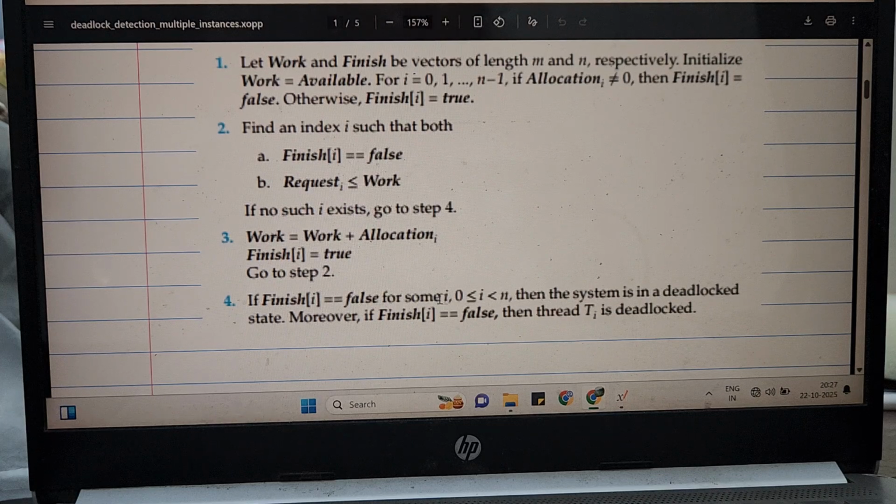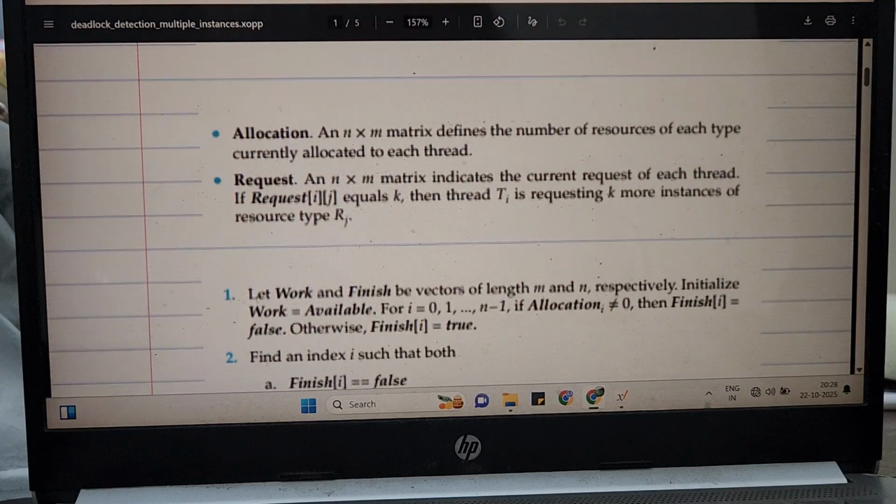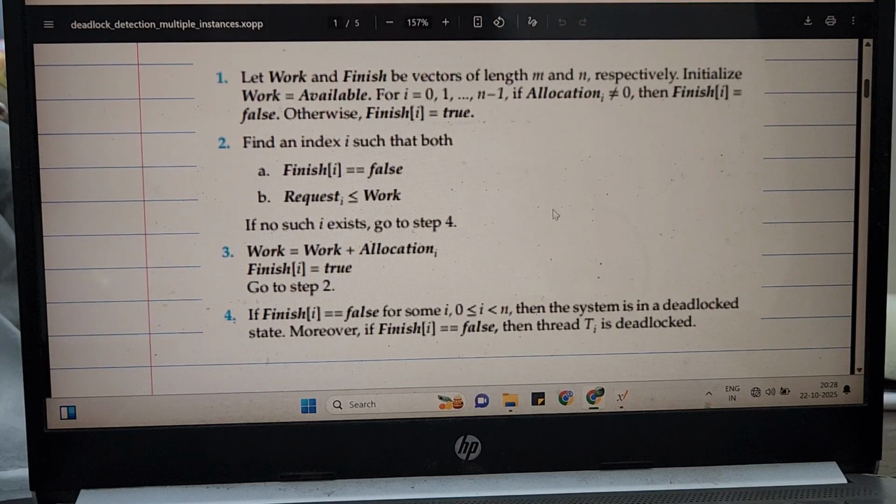If some finish of i is false, but you are still not able to find some process that satisfies both these conditions, then the thread is deadlocked. If things are not very clear, we're going to have an example and then a more detailed interpretation as well.